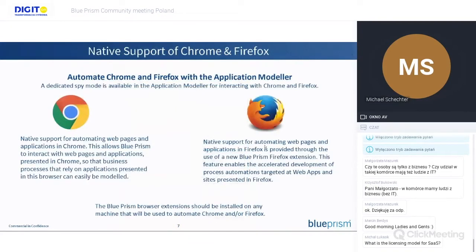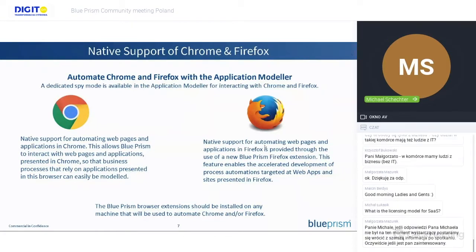The next point is about support for additional browsers. Initially we supported just Internet Explorer, and there was a big demand to provide more. With 6.3 we started to support Chrome, with 6.4 Firefox, and with each new version we are going to update this integration to keep it current and supporting the newest versions of Chrome and Firefox.